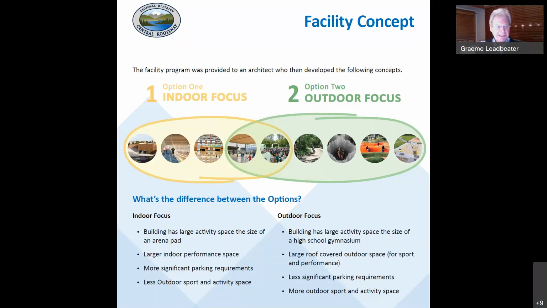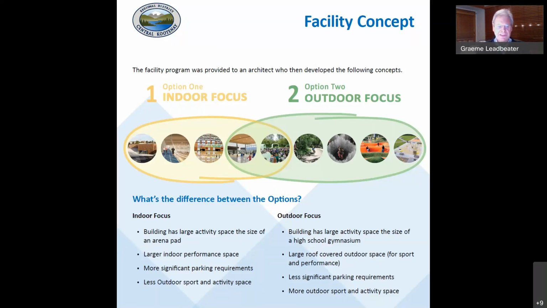So as Rob says, this is a very challenging set of requirements to try to synthesize into some kind of solution. And our team felt that there really were these two options, and the possibility to connect and move between them. I call it a bias toward more of an outdoor or a bias toward an indoor. I think probably a better word is the focus. Tonight I'm going to let Shannon and Kelsey do most of the explanation. But what I would ask you to do is to pay attention to some really key issues.